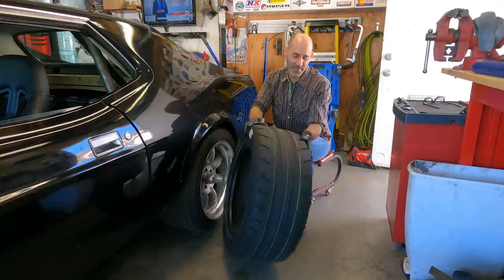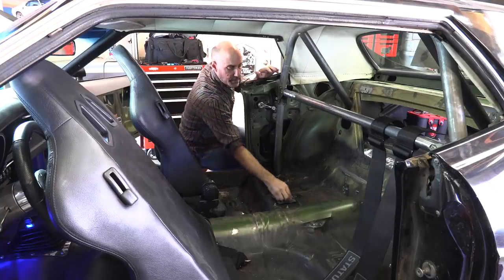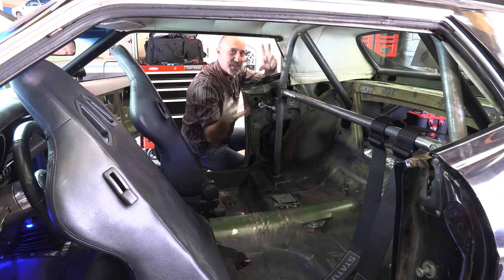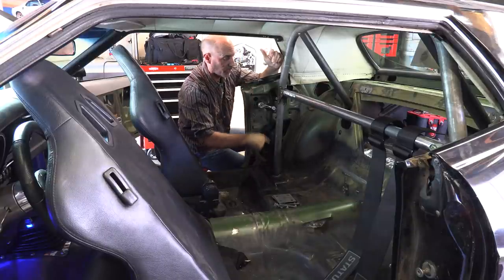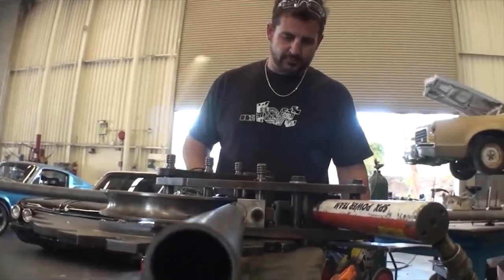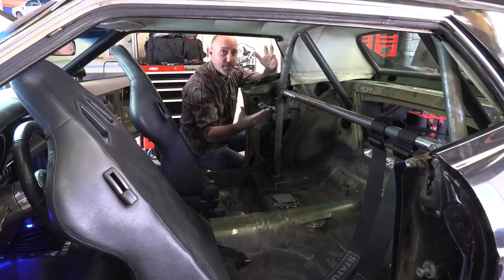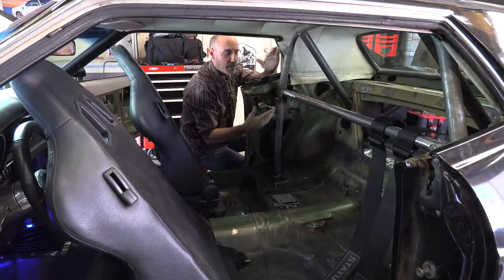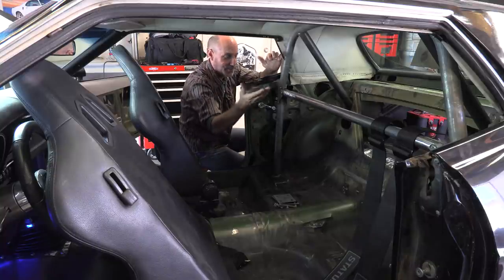Let me show you the safety stuff. To start things off, there's a combination of parts. This roll hoop — you guys may or may not remember if you've been around the Large Marge project for a long time. Seven or so years ago at one of my old jobs, my boss was cool enough to let my buddy DJ bend me up this rad hoop that fits absolutely perfect in here. I just never had the time or courage to go ahead and finalize it and install it. Seven years later, I've been dragging this hoop around.